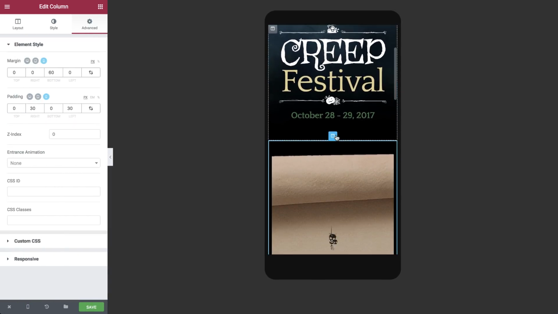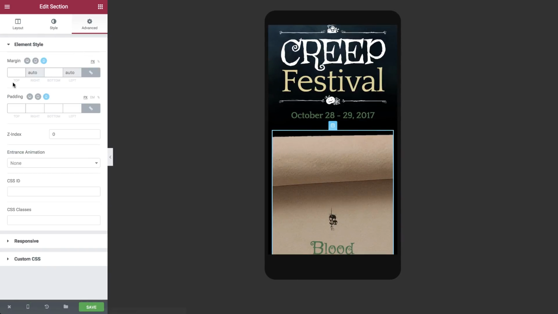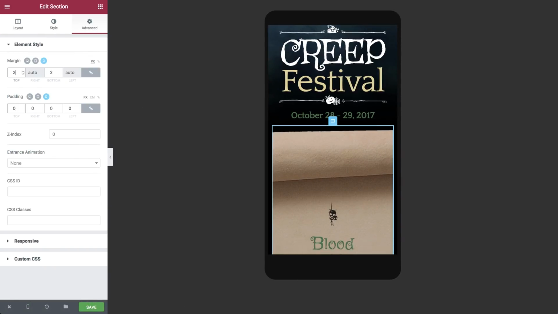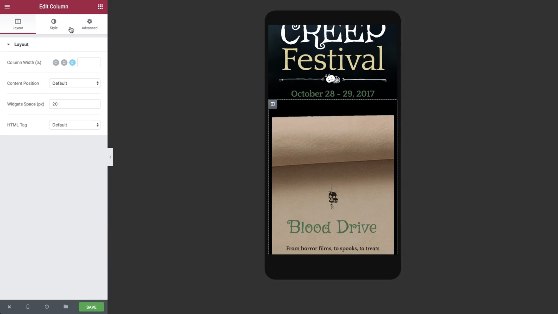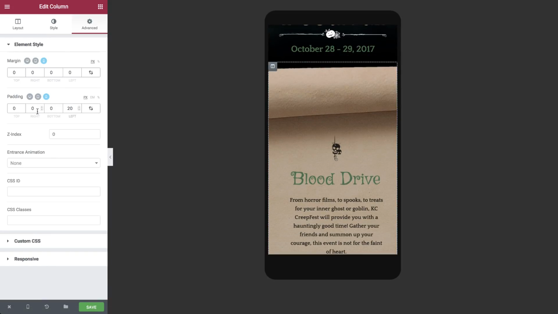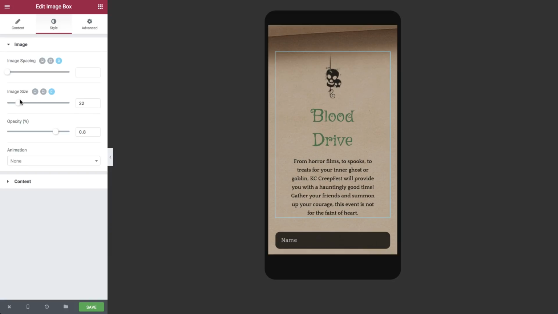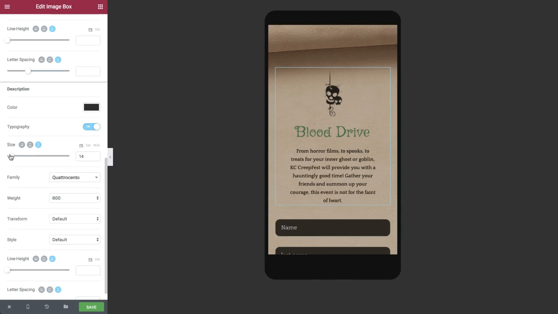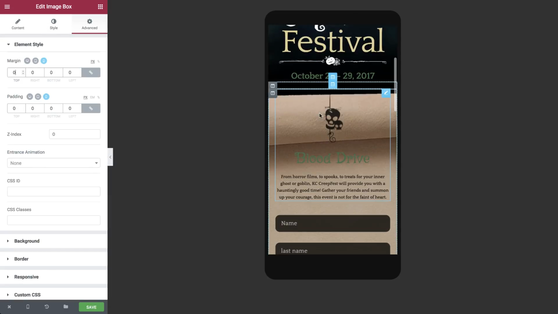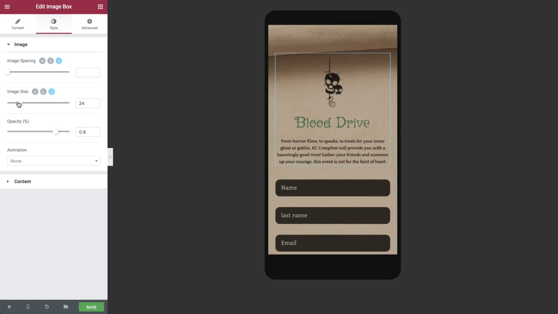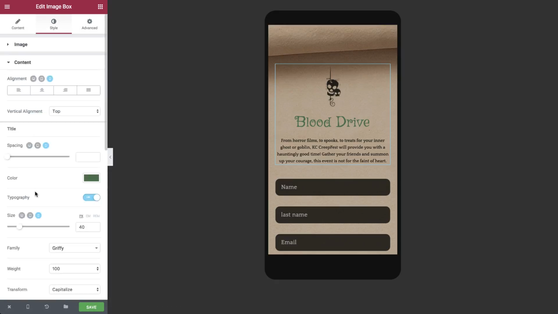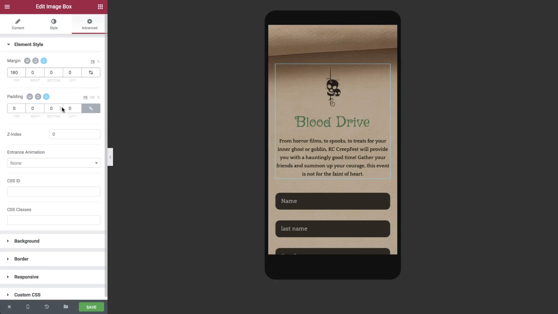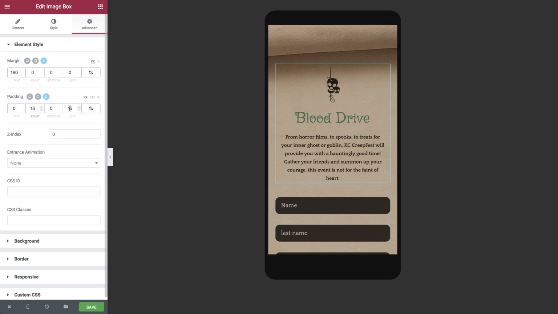There, top section looks good. So I just play around with the value of the paddings until the text field looks tight.